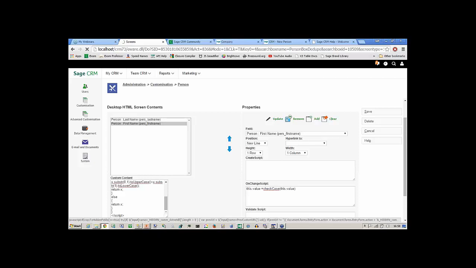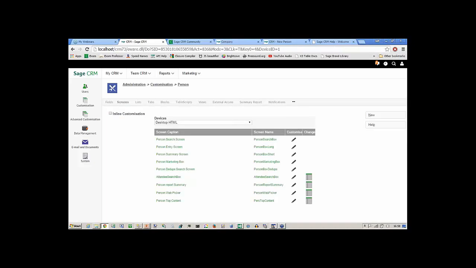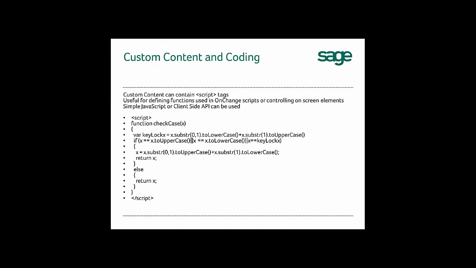But, and this is the challenge, I have two locations that I now need to maintain the code. Well, what are some of the disadvantages that we might have? If I change the function to upgrade it a little bit, to make it a little bit more sophisticated, I'd have to remember to do it in both locations.